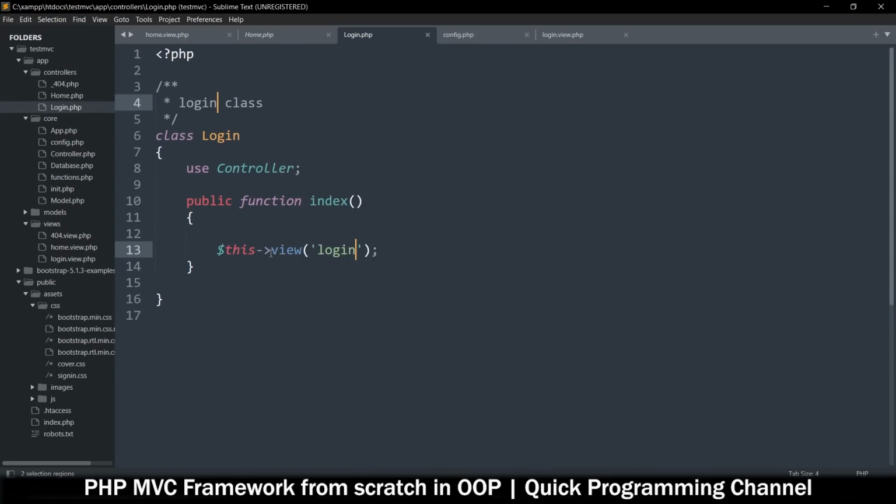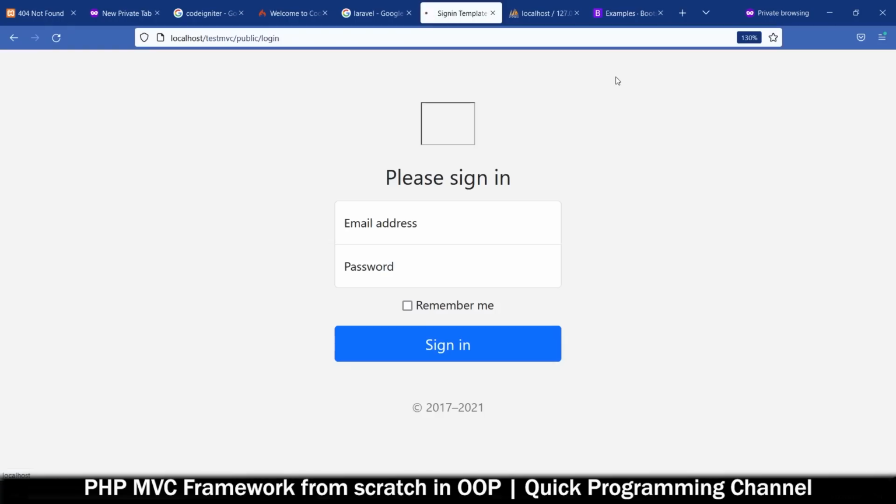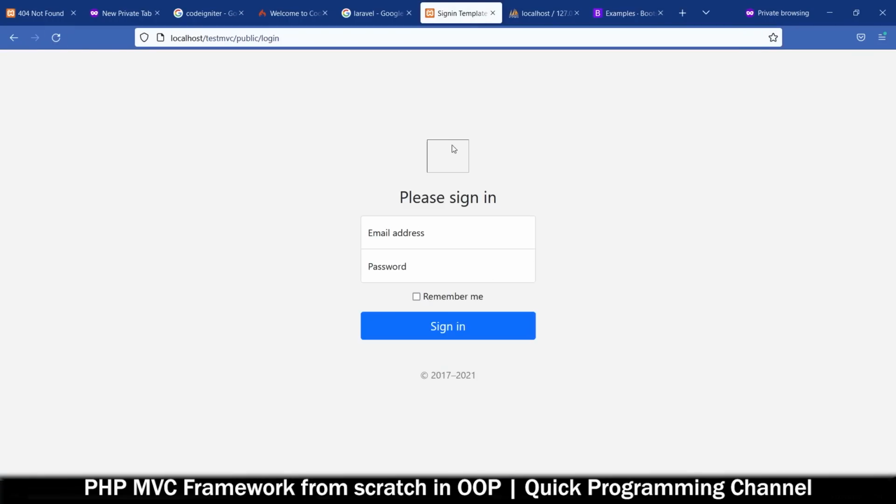Okay, good. So now that we have a login controller, we can click on login and it will take us to this particular page. Okay, it's just that the logo is missing because we don't have bootstrap icons. This is a bootstrap icon, but you can put your own image there and it will work. Just remember to put root inside the path, but otherwise this is cool, right?